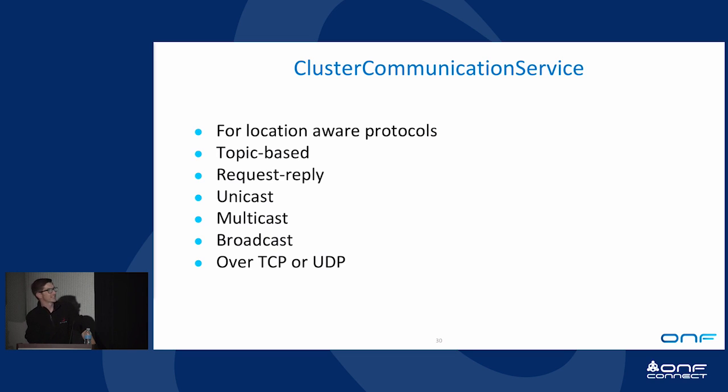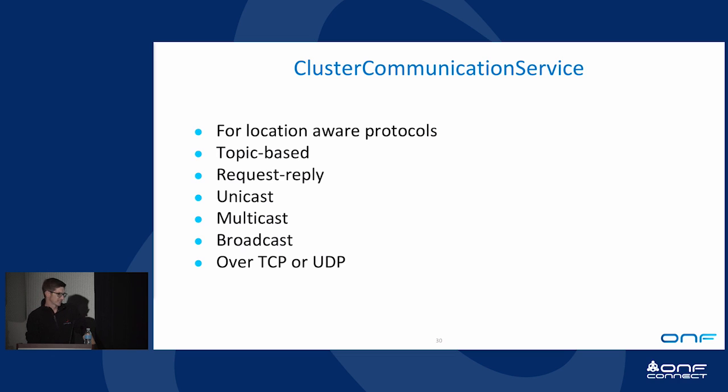So the Cluster Communication Service, which is actually a name taken from ONOS, is just like the one in ONOS, where it's used for a node to send a message to another specific node or to a specific set of nodes. And it supports, again, different patterns: request-reply, unicast, multicast, broadcast.